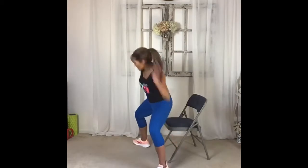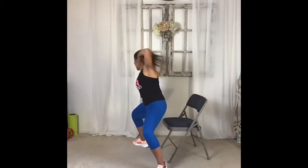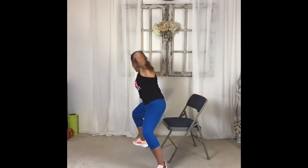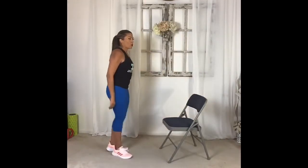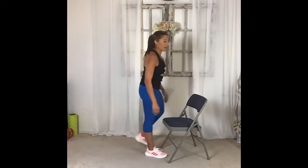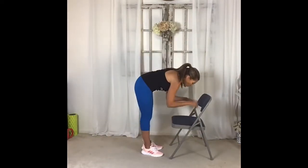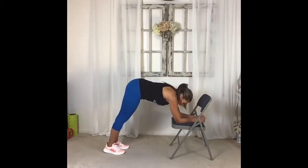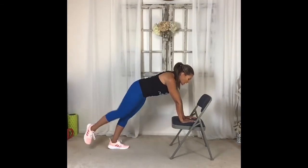Maybe you're standing. Toes are tuned out. Hips stay low. Yep. Rest. One leg mountain climbers. We're almost done. Right leg gets to do the work. Remember, your option can be up high. You can even be here, as long as you're crunching that right side.